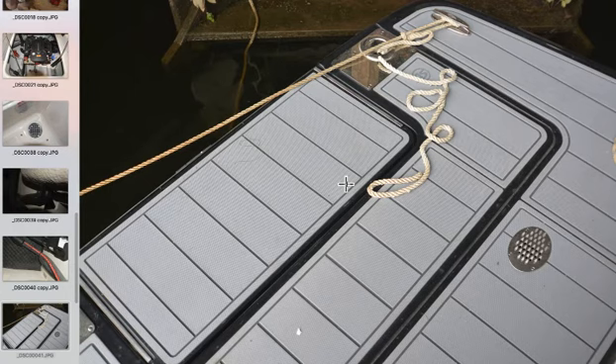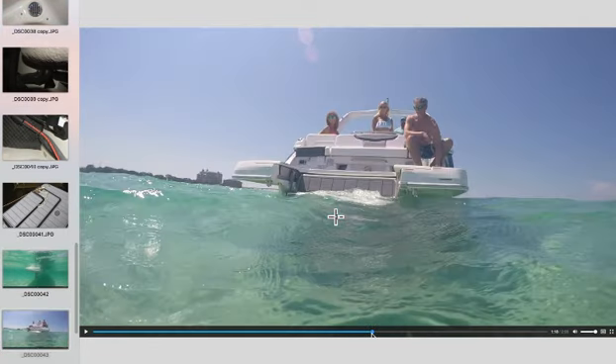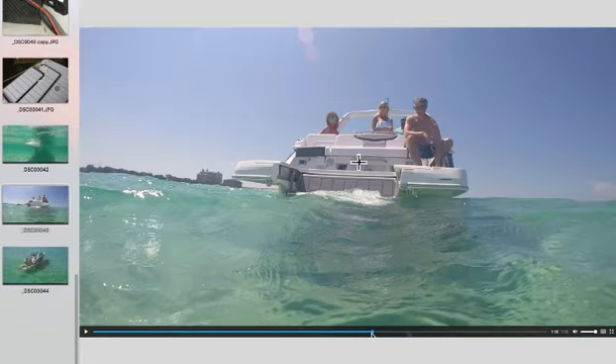Finally, we're going to wrap up the tour with the swim platform — you can tell it's very large. You have the infinity power step and a pair of cup holders, making this a real back porch. When it deploys, the step rolls over itself and you end up with two steps that go down into the water, basically giving you a seat. It's extremely easy to get on board — you just sit and spin — and it's really easy to get dogs onto the boat as well.